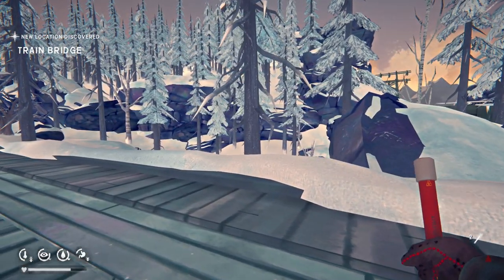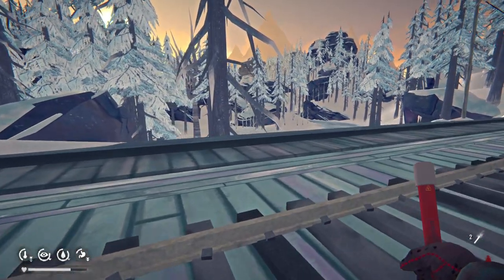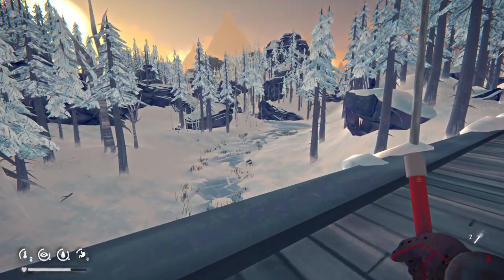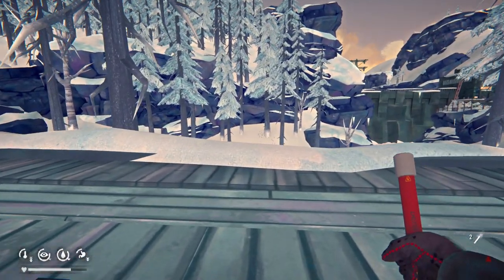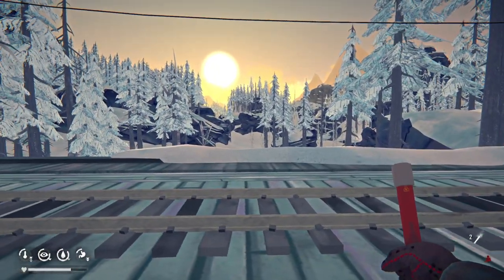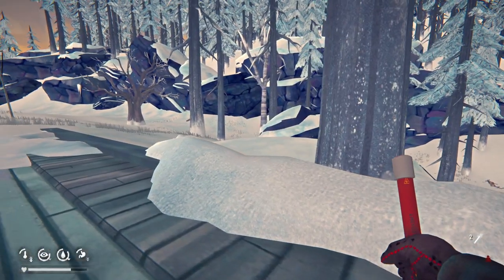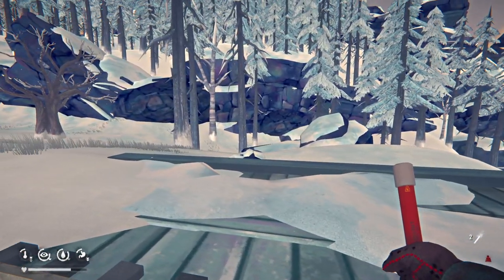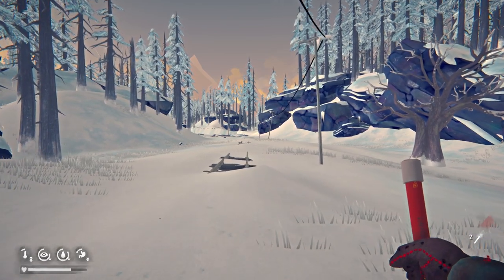The flares are not replenishable and I can't turn them off, but if we use the torch we only got the one. There's the moose — yeah, there he is, he picked his head up. We could do the torch — probably faster to light, same difference really. There's a deer carcass down there. It's cold and I don't have any warm tea or beverages, so we just have to deal with the cold.